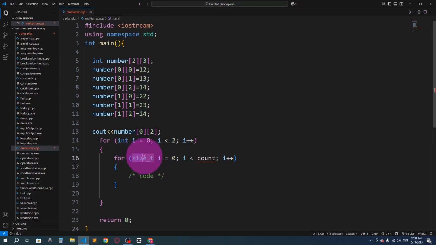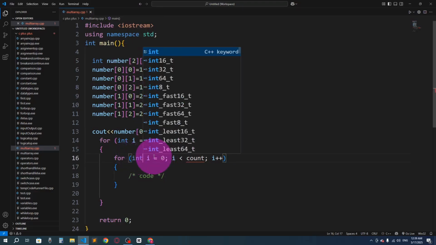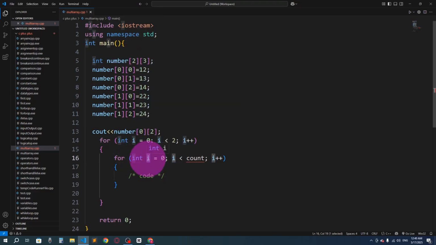So here our array type is integer, so I have to say int, and then I have to change the variable to, let's say, y, which will start from 0 because index numbers start from 0. Then y is smaller than, now we have to go with the column value, and that is 3. So here we have to say 3, then y plus plus.